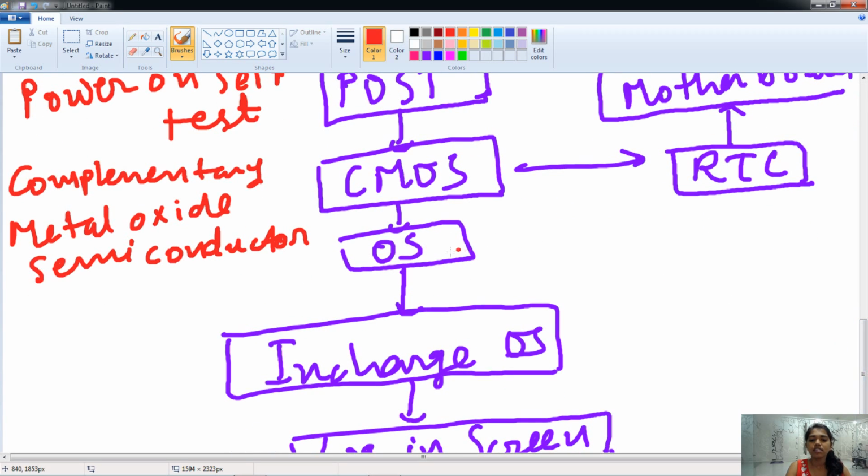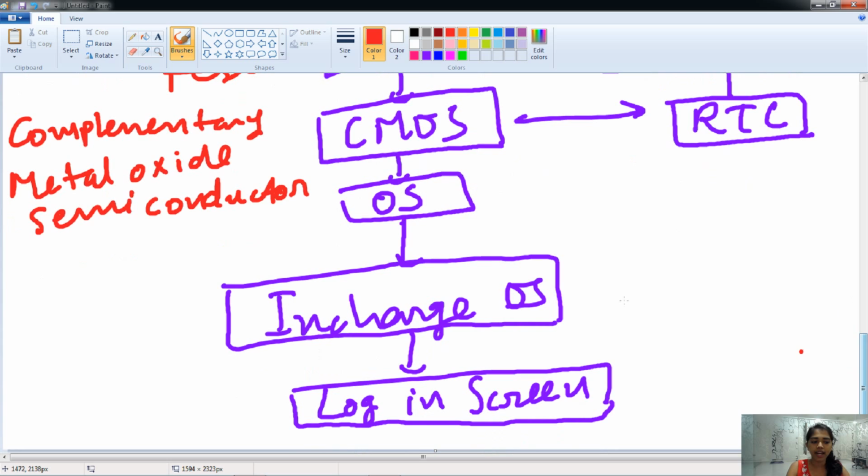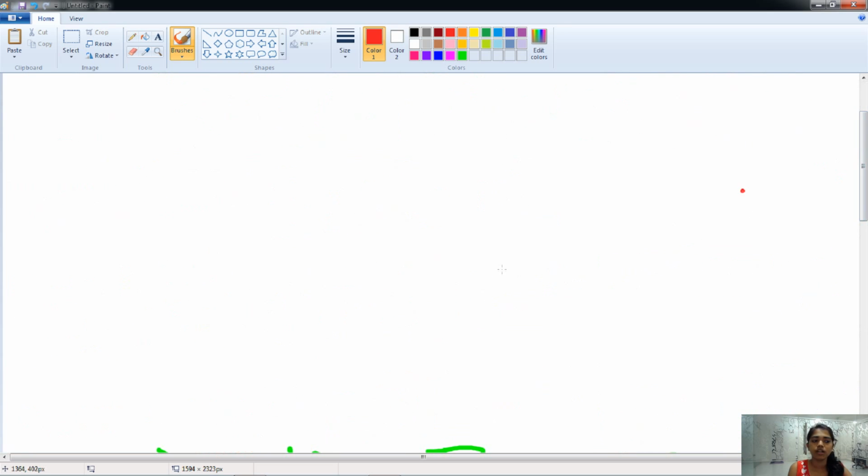Okay. Now, since the BIOS has copied all the necessary files into the memory, it will give all responsibility of the booting process to the operating system, and the operating system will become the in charge. It will again do the memory check and the other drivers check on the computer, and finally you get to see the login screen on your computer. This is what happens behind the veil of that Windows logo. Thank you.